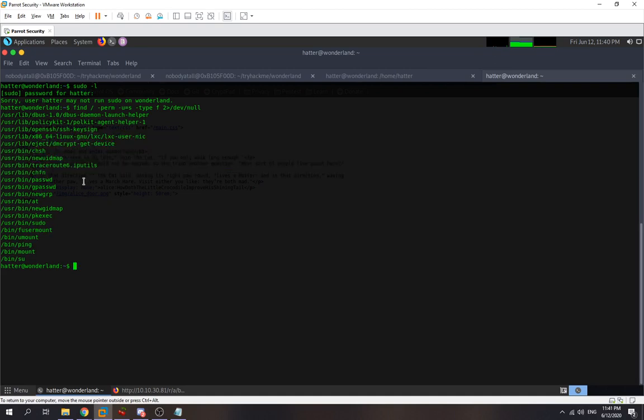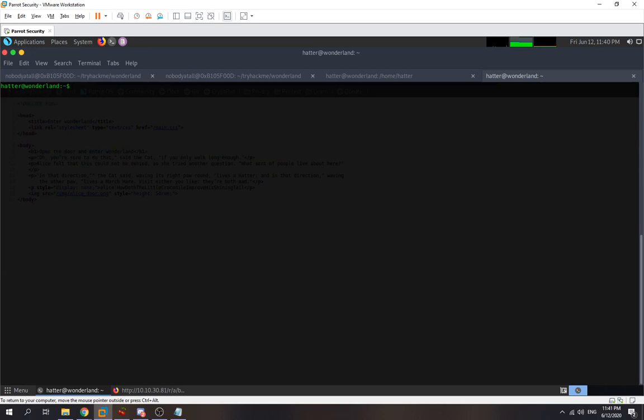It's not something that we need to find. We try to check whether there are any capabilities, with getcap, and we found something quite interesting. As we can see, perl has a capability to set UID.